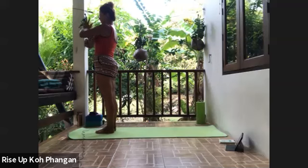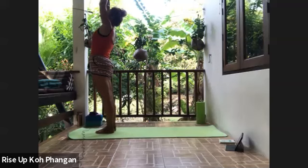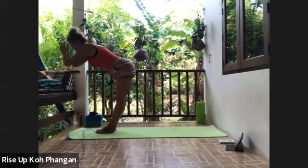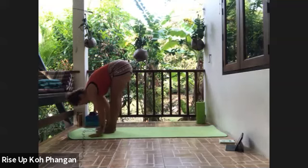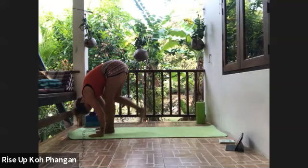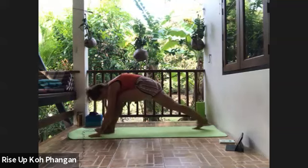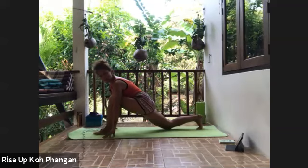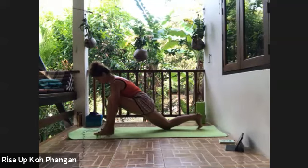And let's inhale, stretch the arms up and go into a small back bend. Exhale, forward fold, drop the head. Inhale, step the right leg as far back as you can. And exhale, drop the back knee down on the floor.